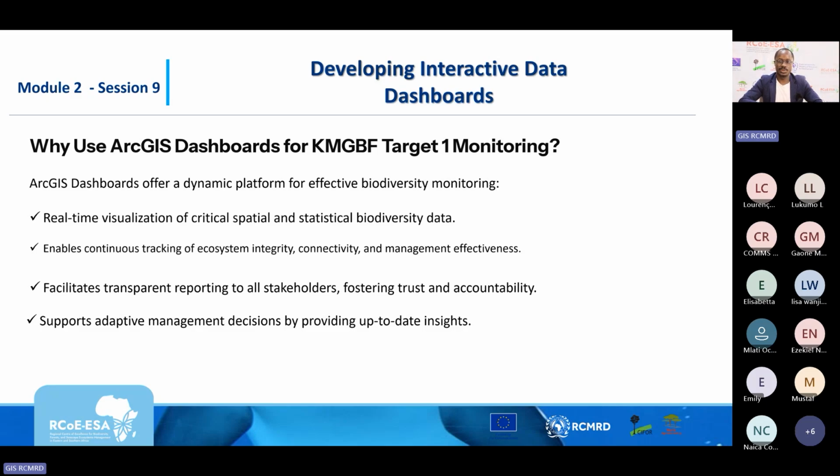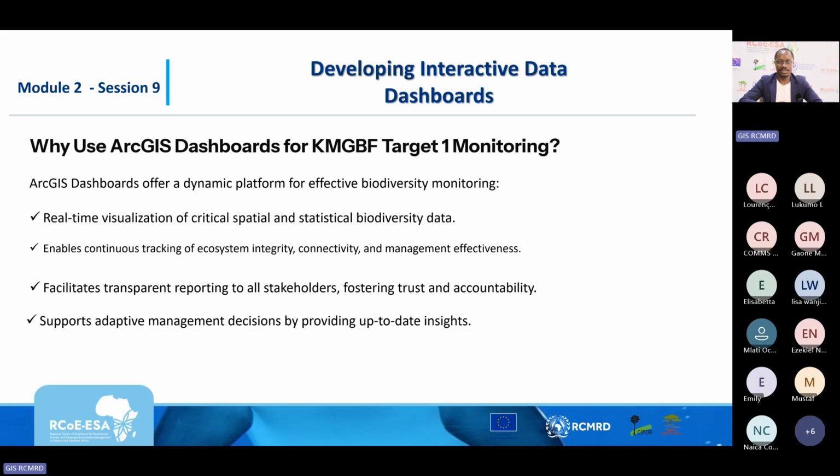So these dashboards will enable you to track these ecosystems by having computations or summary statistics output on the dashboard, and also other maps and other elements of the data analysis. These are normally incorporated within the dashboard so that you ensure there is connectivity from the field data collection to mapping and then to reporting. Now that will enable you to have an effective way of communicating and disseminating your information within these areas.